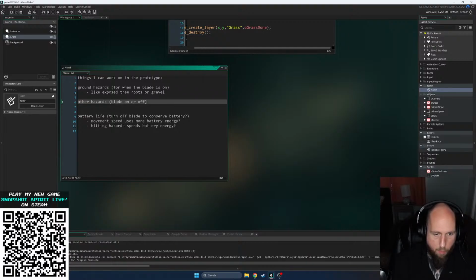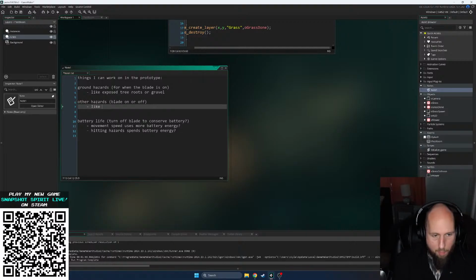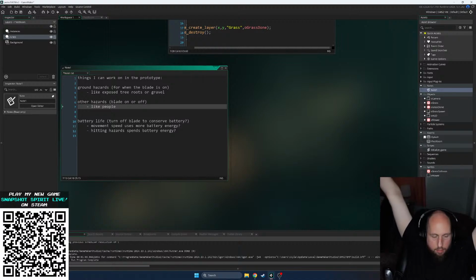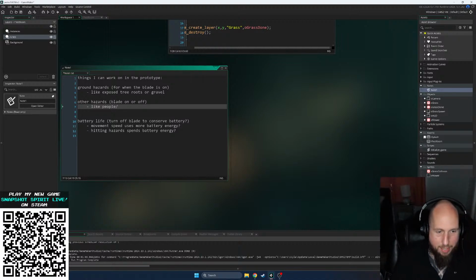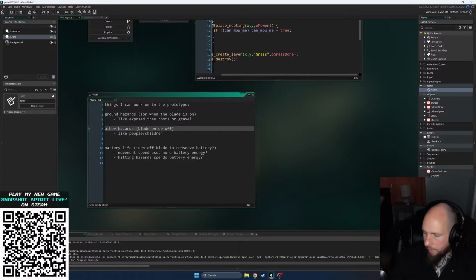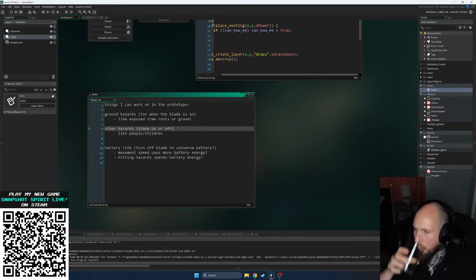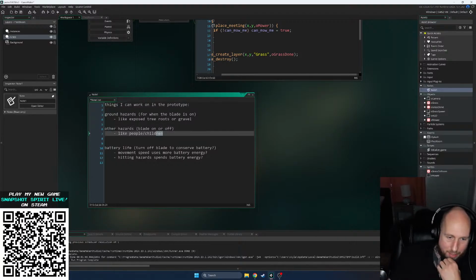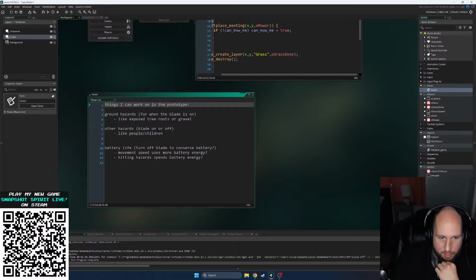Blade on or off. Like people. Children. That might be kind of fun. Program children walking around, but you have to avoid them. All right, things I can work on.